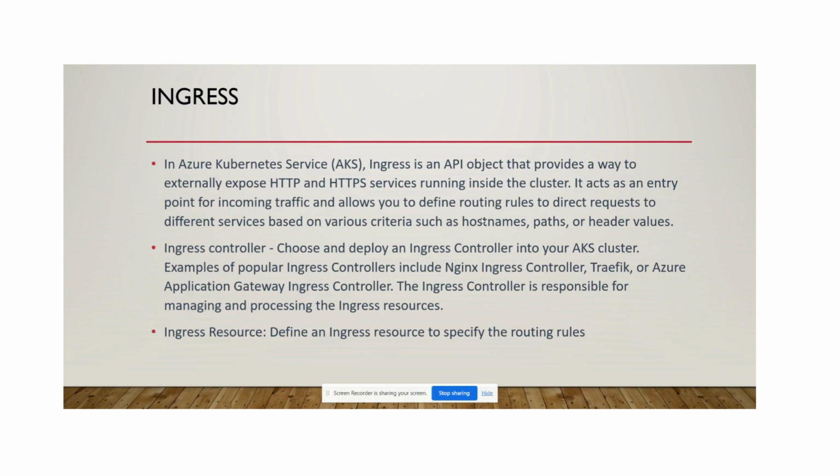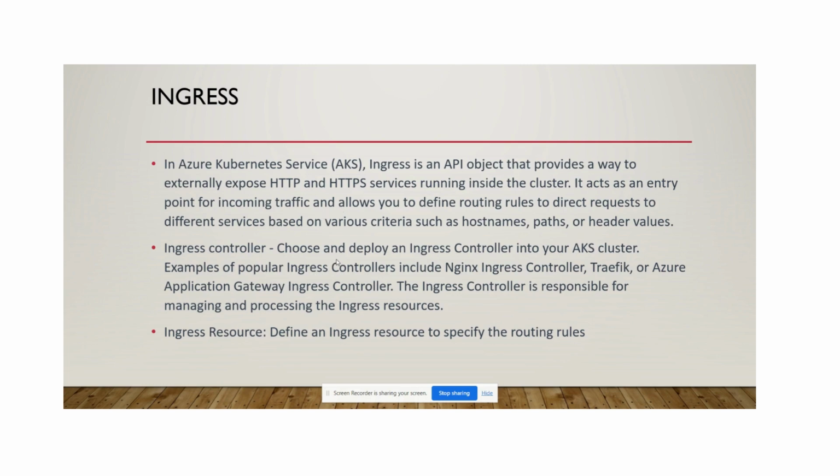In the ingress we have basically two major components. One is ingress controller and another one is ingress resource. Ingress controller is responsible for managing and processing the ingress resource. First you will create the ingress controller, and from there it will go to the ingress resource. What kind of ingress controllers do we have?